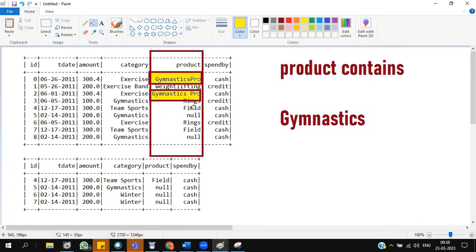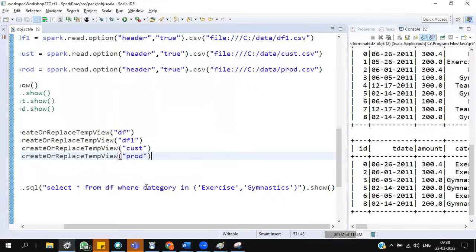Contains in the sense I may have something like Gymnastics Pro, Vivo Gymnastics Pro, Vivo Gymnastics Ride, whatever. In between, if I have gymnastics, I have to filter the rows where the product itself contains gymnastics. How many rows come out? 2 rows are expected.